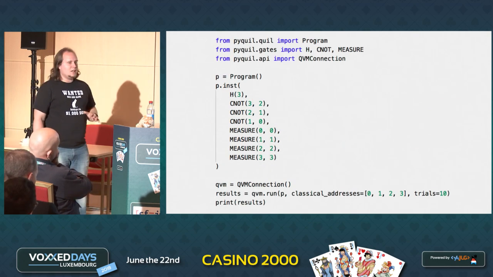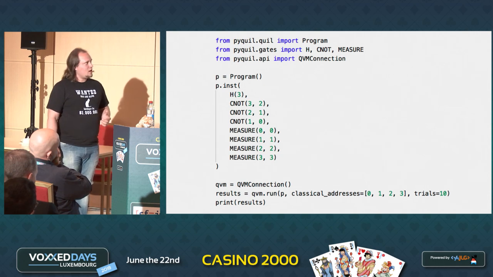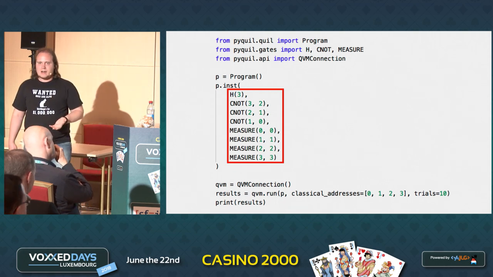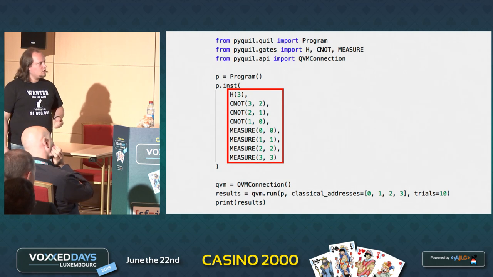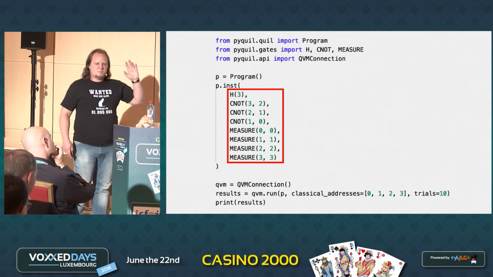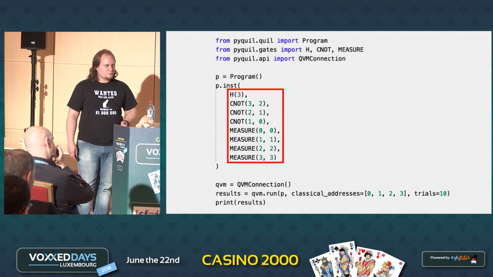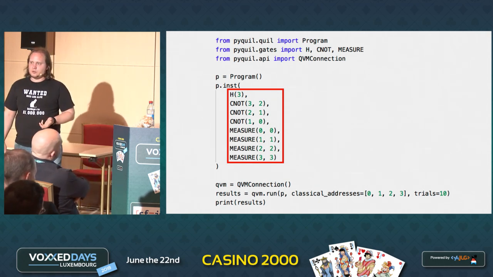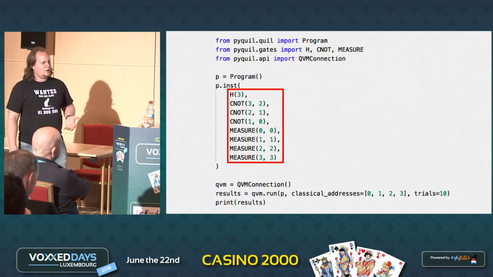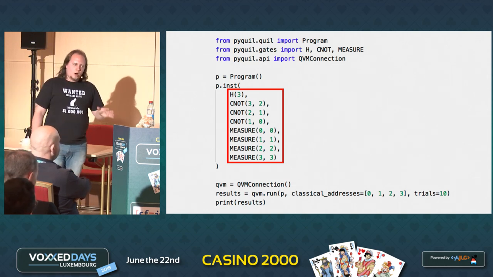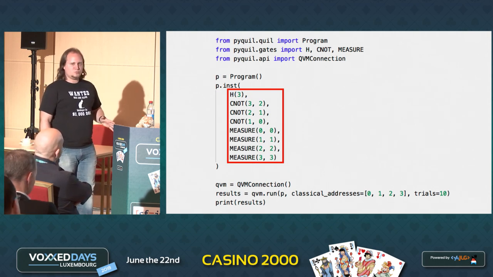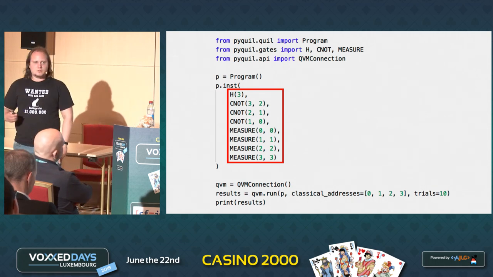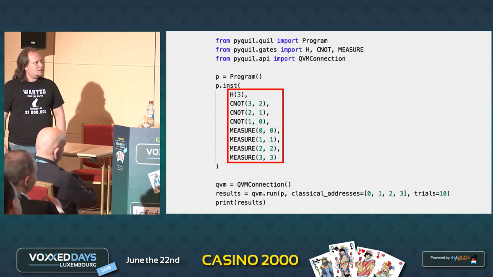Alternatively, you can write all of this directly in Python. And so this here is the algorithm we just saw written directly using the Python functions they're offering. It looks nearly identical to the Quill code we just saw. You can go either way. And then this can be run on number three, the quantum computer that Rigetti is offering. I think currently they're offering an 8-qubit quantum computer. They were offering a 19-qubit quantum computer, but that was too error-prone in their opinion, so they switched that one off. Larger computers will be coming just as soon as they get them running to their satisfaction.